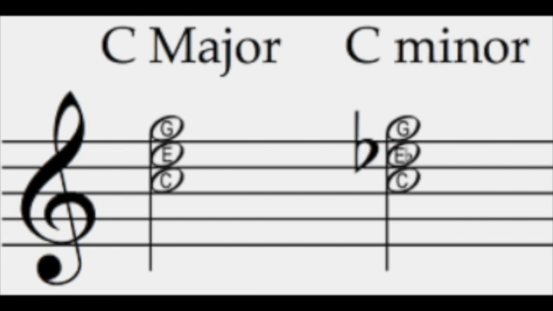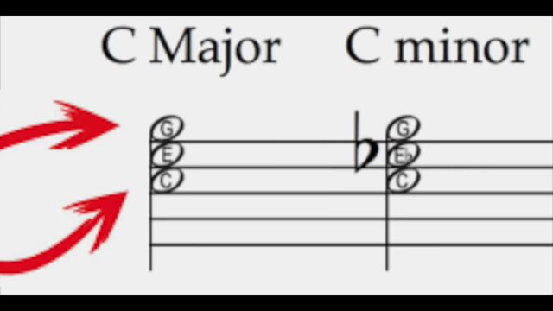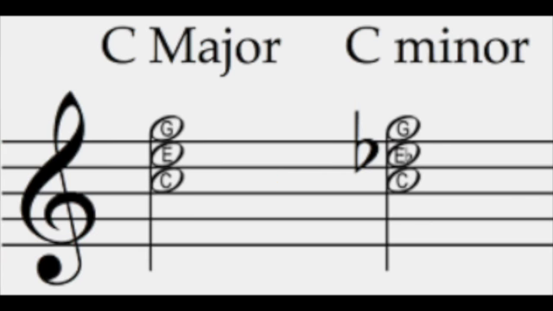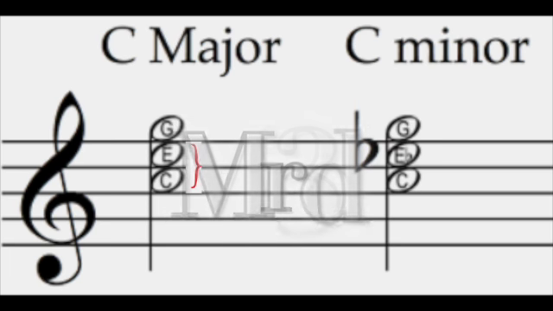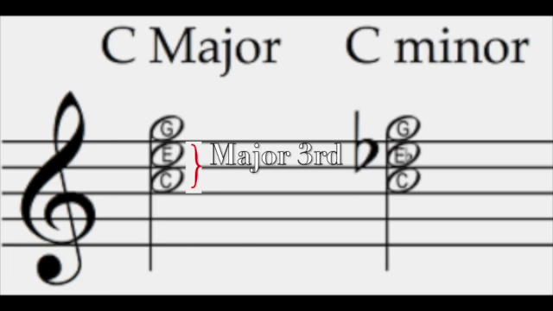If you analyze it, then there is a major third between the root, C, and the note E, which is the third. The relationship between the root and the fifth in a major or minor chord stays the same. C to G. This is how that sounds. Okay? If you use a major third in between, then you get a major chord.